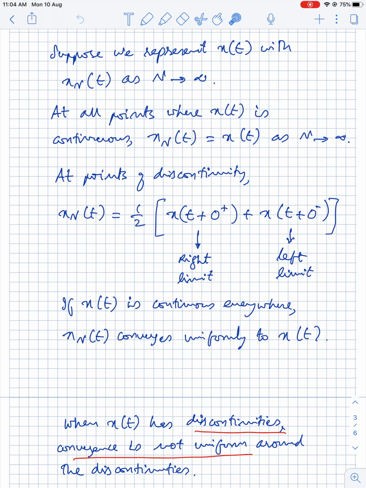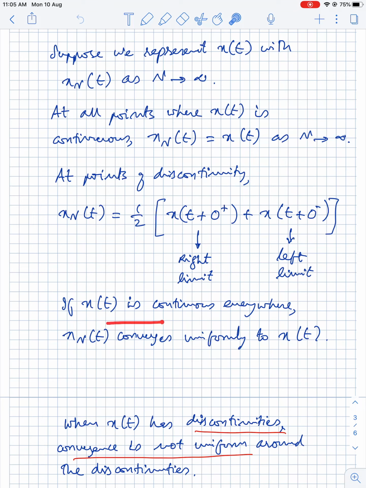Why, you may ask? Whenever there is a discontinuity in the function, we are using smooth functions, which are basically sinusoids, to represent a function which is discontinuous. No matter how many harmonic sinusoids you use, even if they have high frequency and oscillate fast, you will never be able to equate a discontinuous function with a smooth function. So at the point of discontinuity, the partial sum will always be an approximation, even if n tends to infinity.